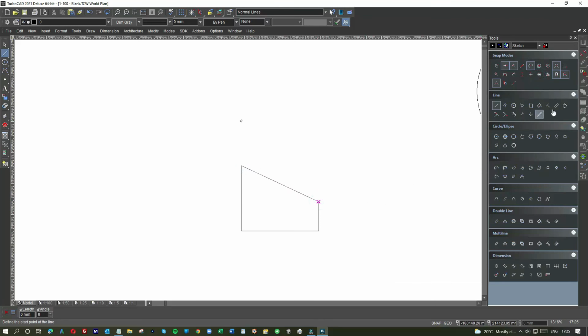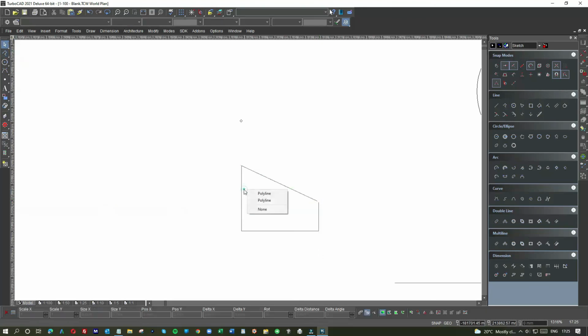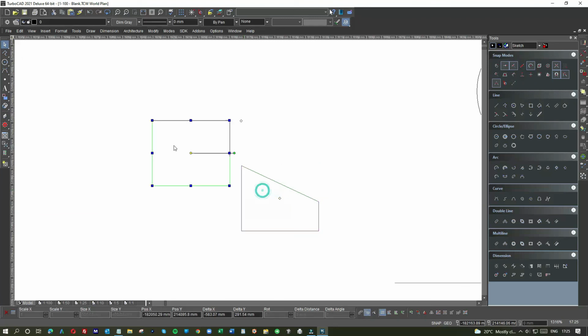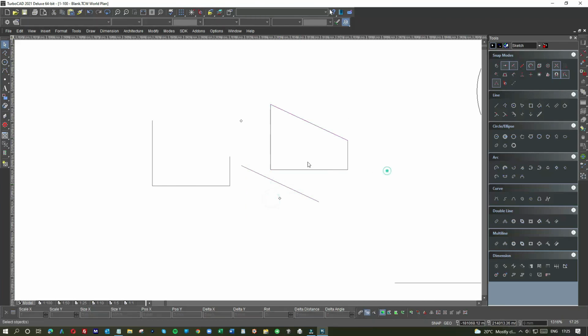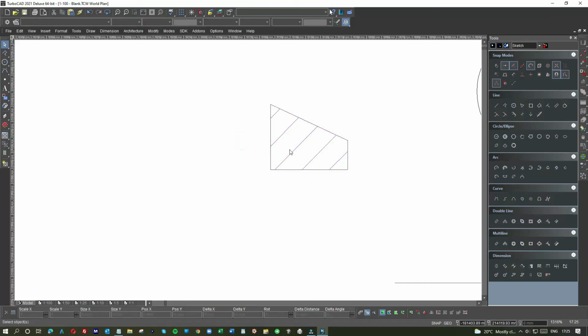There you go. You want to fill that with something? Do you remember? I'm showing you some of the tools again now. There you go. Here. Now we go fill. Close it. Up here, polyline, which is the real one. This is the one you can fill. That was just the component parts. Get rid of the component parts. Fill. Now you know you can fill up here as well, don't you? You don't need to double click and go in. That's what it's all about.